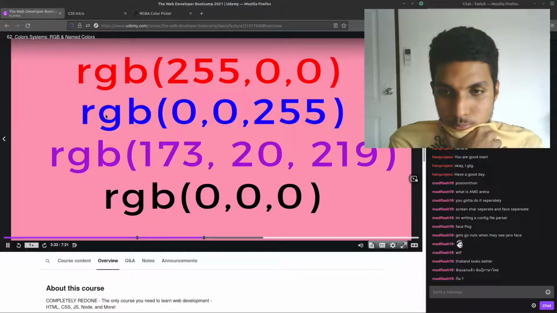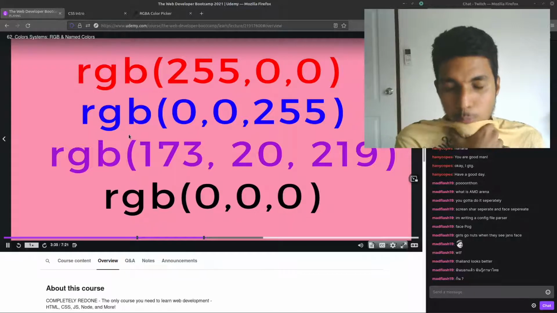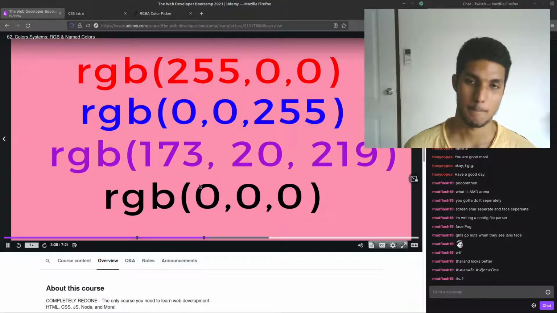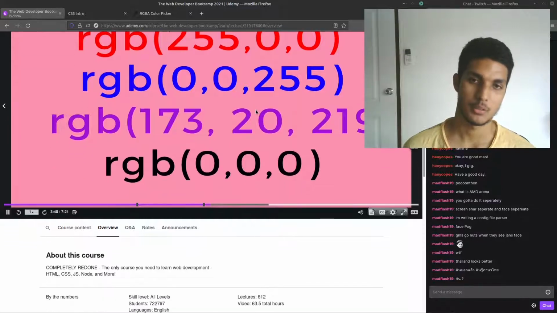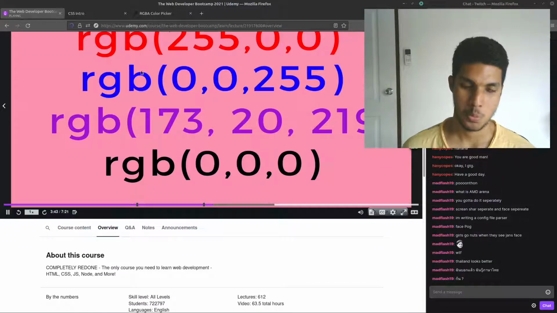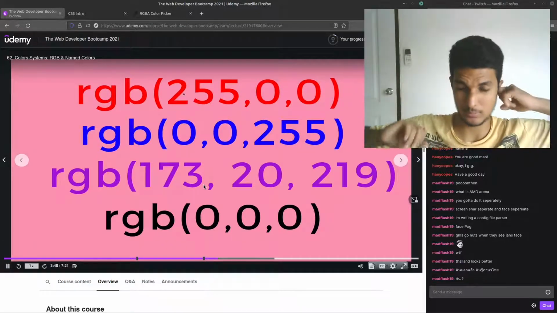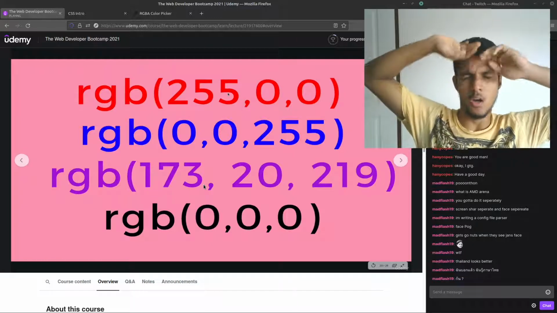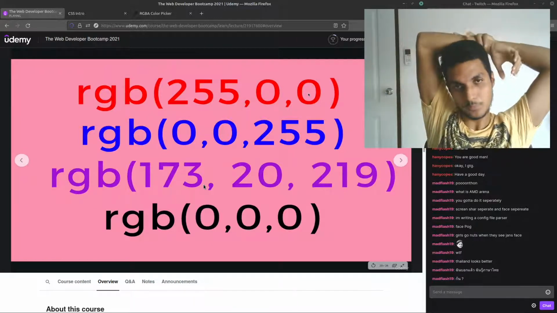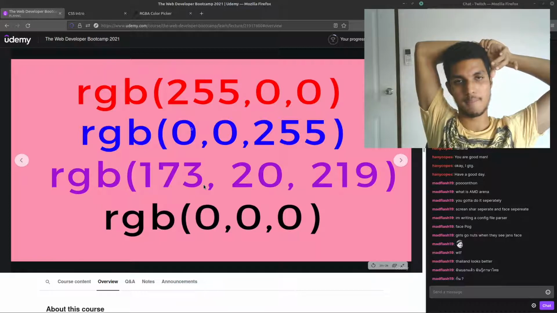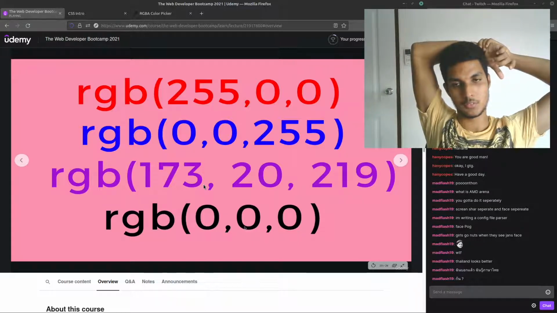Here are a couple of examples of the specific syntax we use with CSS to reference a color using RGB. We write the letters rgb, then parentheses, and then our three channels in order: R, then G, then B. Here I have maxed out red at 255, with no green and no blue, so we get pure red. Here I have zeroed out red and green and maxed out blue, so we get pure blue. At the bottom, I have zeroed out everything, so we get black: 0, 0, 0.